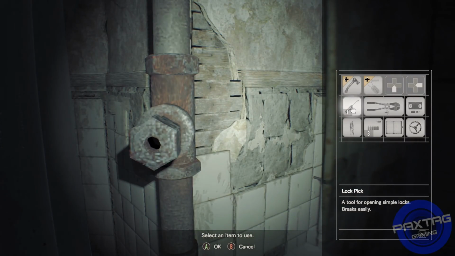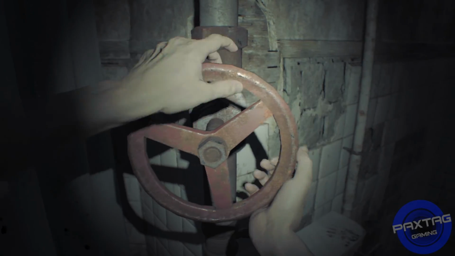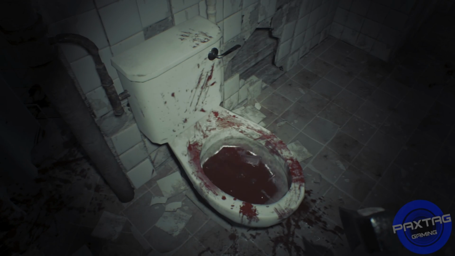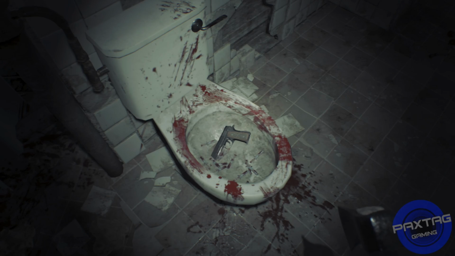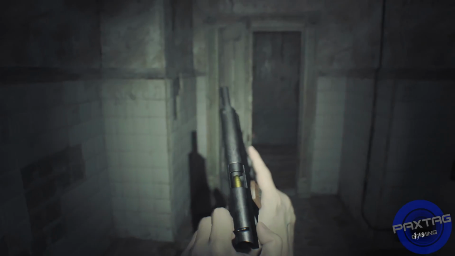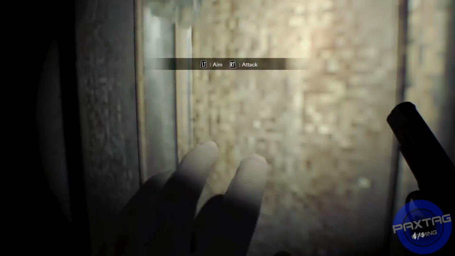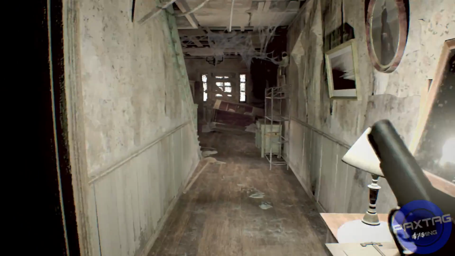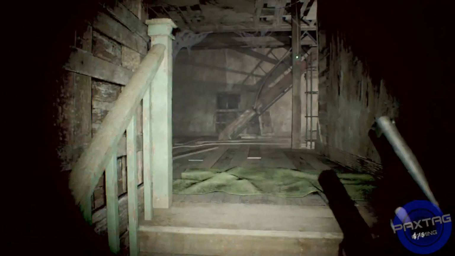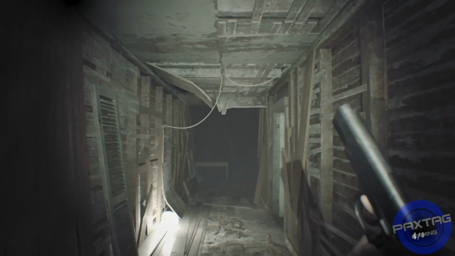We got that valve in the basement, and we're going to put that in here and turn it. And if you've been in this room before and you tried to flush the toilet without that valve, it'll say there's no water in the tank. Now you've turned the water on, you can flush the toilet, and you'll notice that there is a handgun in there. And we have a little bit of ammo. Again, not like we're actually going to be able to use it for anything because there's no one to shoot, and that crazy old dude only ever shows up behind you and scares the shit out of you.